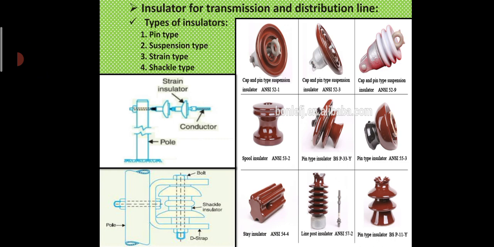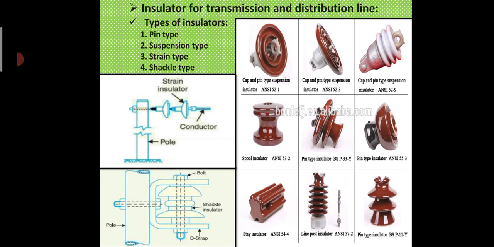A steel pin is cemented at the bottom portion of the disc. On the top, a galvanized cast iron cap is cemented. A groove is provided in it, in which the pin of the unit above is fitted with a locking pin so that the pin cannot come out easily. So the string is prepared using the required number of discs. A hook is provided to the top unit with the help of which the string is hung from the cross arm. A clamp is provided to the bottom most disc to carry the conductors.